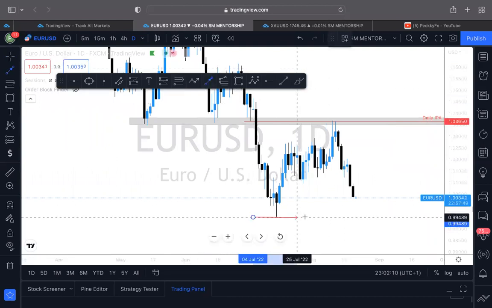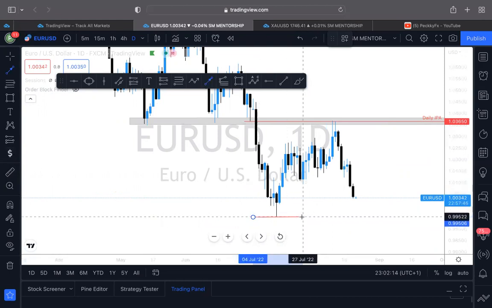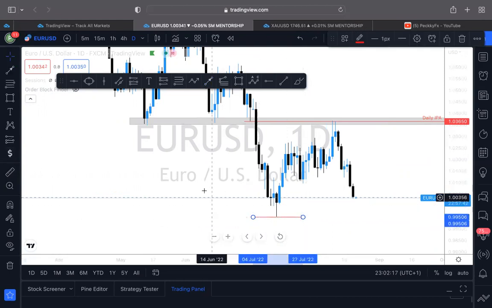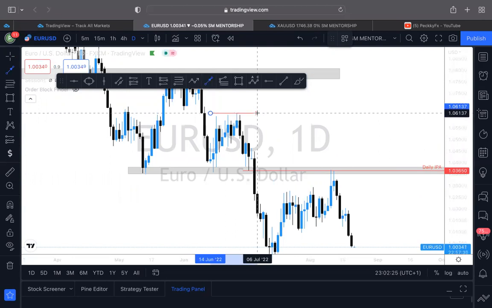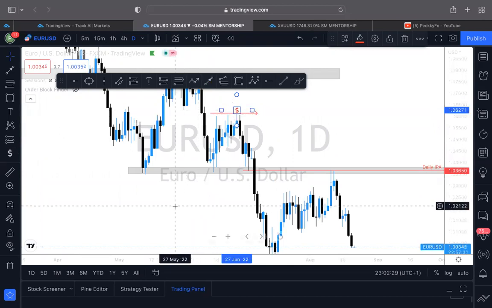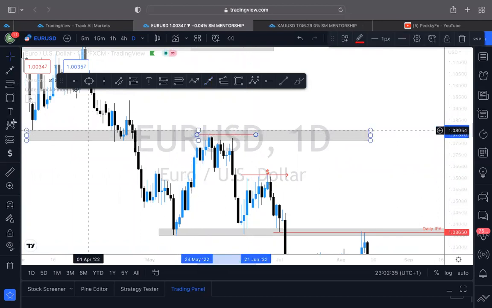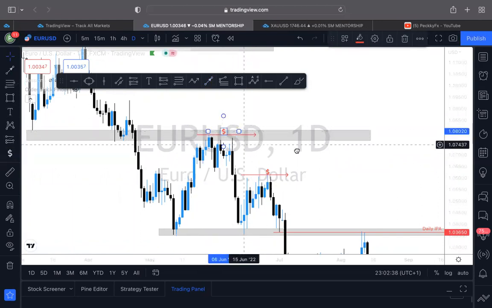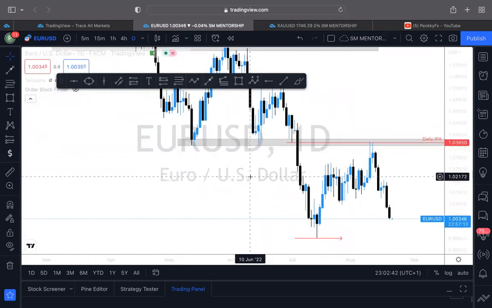This is my low. This is my low. I'm sure most of you understand the concept of marking out your highs. These are possible targets where the market will run and take out liquidity. Right now I've marked out my daily. This is just what I want to show you for today.